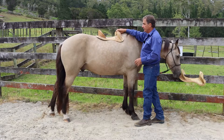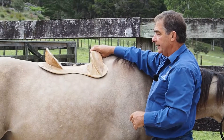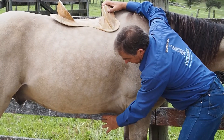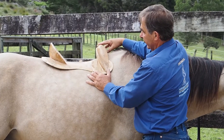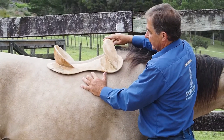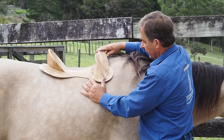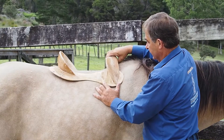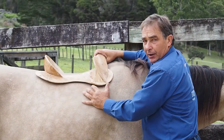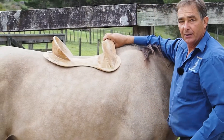There's one last thing I need to mention and that is about where the rigging sits on your saddle. It's not necessarily just how well the tree fits your horse - if the rigging is put in the wrong place when your saddle is built, then the saddle is not going to fit even if you did have a good tree fit. You want to look at where your horse's girth is and then run a straight line up to where your saddle actually sits nicest on the horse. That's why I don't like centrefire rigging on saddles - the saddle would ideally want to sit there, but we've got to slide it to a place where the saddle fits best. It's really important that you get your rigging in the right place. Some saddles have adjustable rigging, which is a really good idea - the rigging is a very important part of your saddle fit.